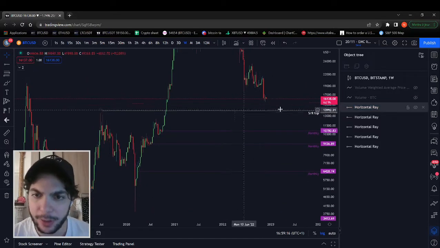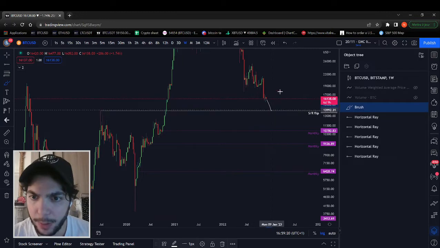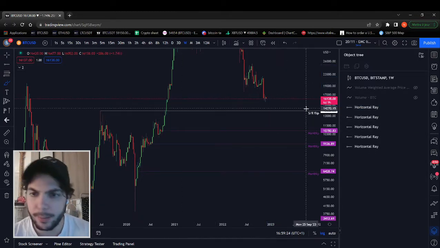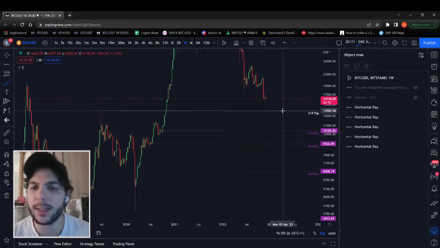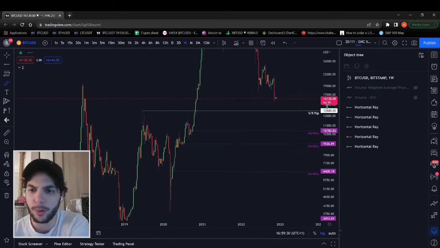And I remember Pierre talking about this level. You could see something like that. This could be like, bam, you come here and then you go back up. Could definitely be this. But let's say it's not. Let's say this is not the key level. This is not the place where we're going to bounce, and we're going to go lower, okay?